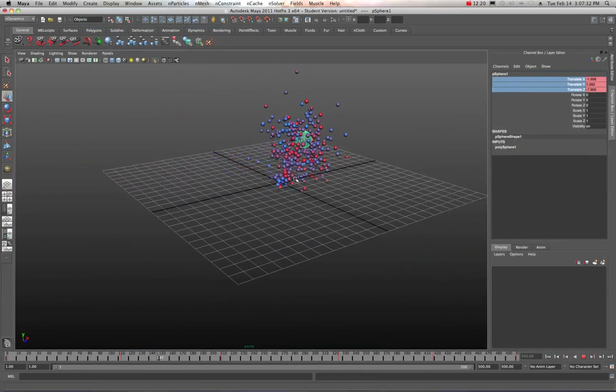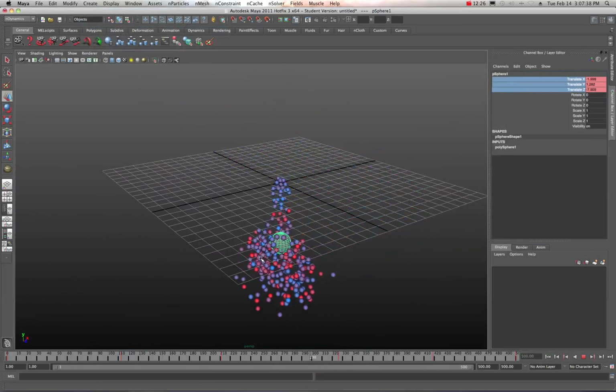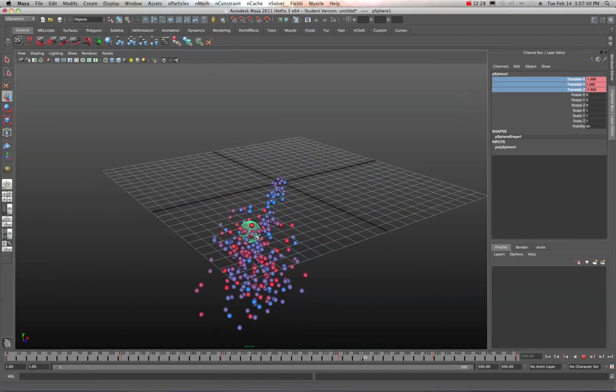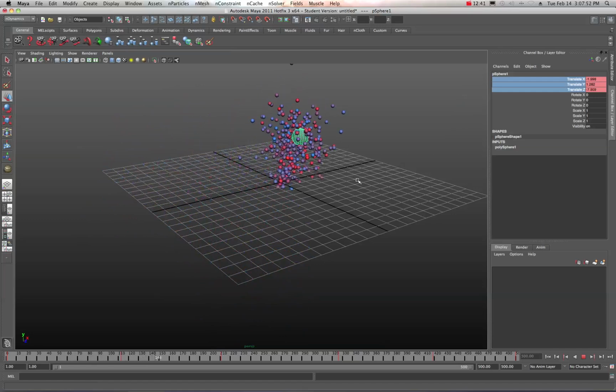And you can see because we set this up with the particles being attracted to that locator, or the goal, we now have it swarming around the object that we want it to swarm around. So really simple. I mean, that's super simple. All right. Now, let's look at the conserve value next.